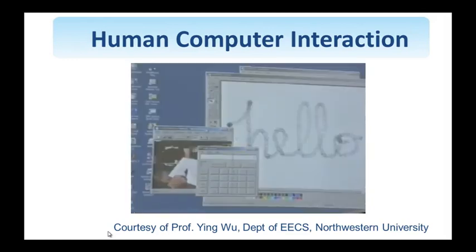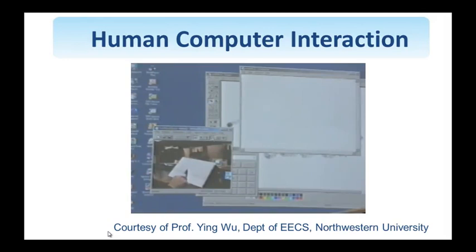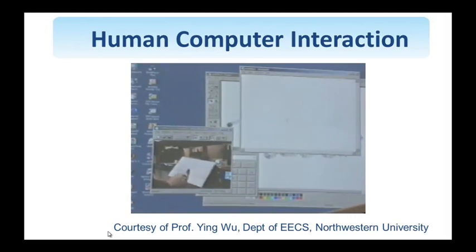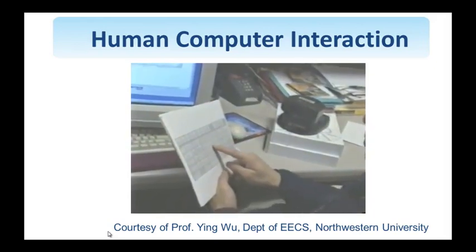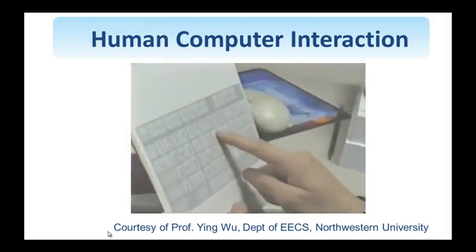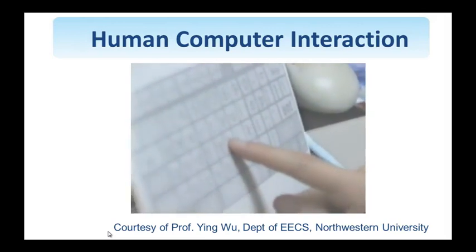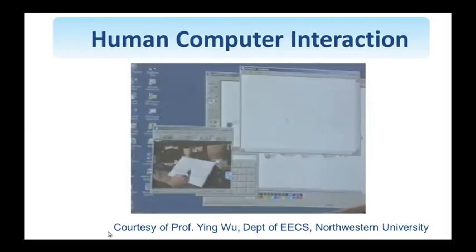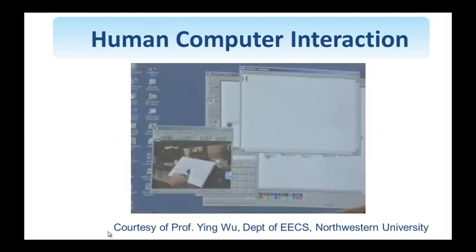Users can use their fingers or other tip pointers to issue commands and type text. And in addition, by tracking the three-dimensional position and orientation of the visual panel, the system can also provide three-dimensional information and can therefore serve as a virtual joystick by which one can control three-dimensional virtual objects. So this is another example of how motion can be utilized in developing these human-computer interaction systems.